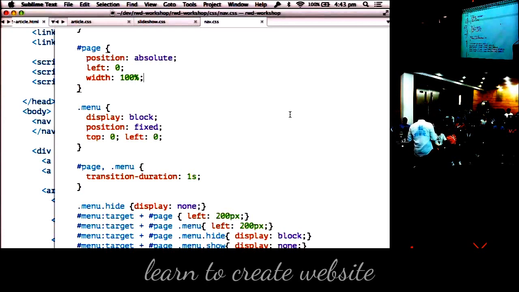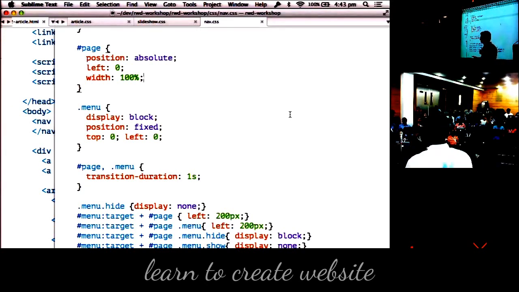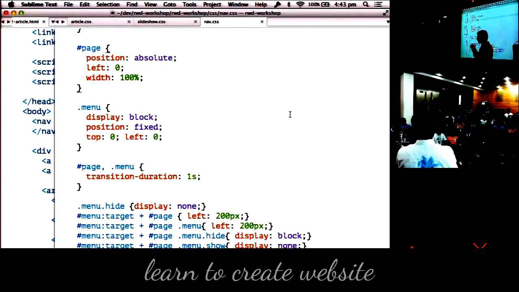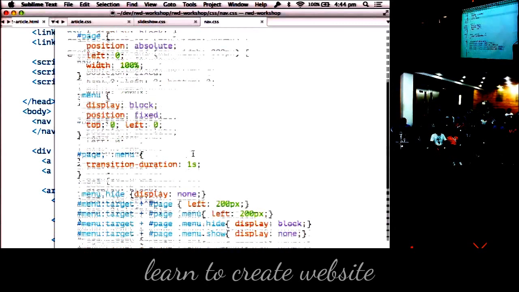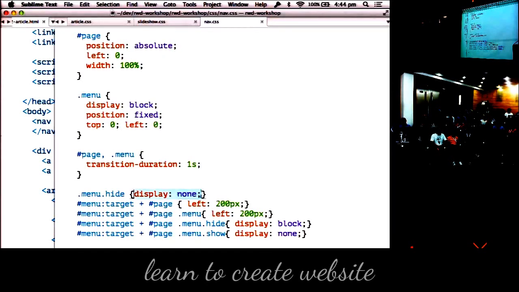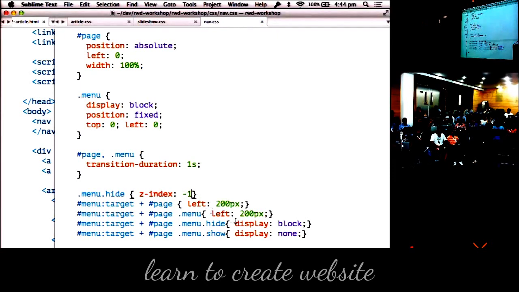Got it? So what we need to do is instead of showing and hiding it, we change the z-index so that one comes above the other. So then both of them will move. One will go behind the other and you won't notice that. Both links look identical, right? So instead of using display none, use z-index. So say that here instead of display none, z-index is minus 1 and here z-index is 1.